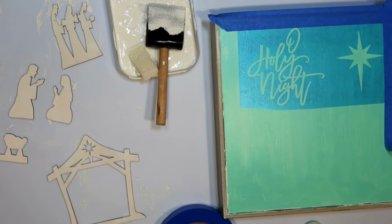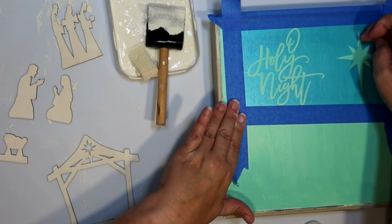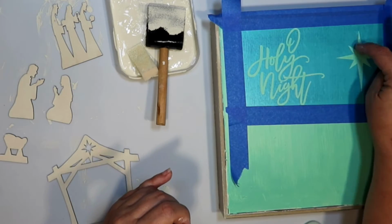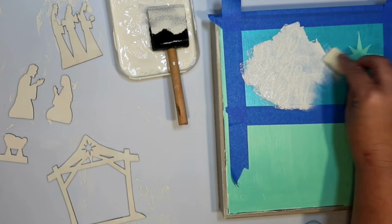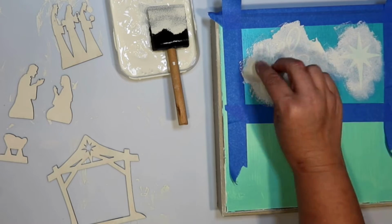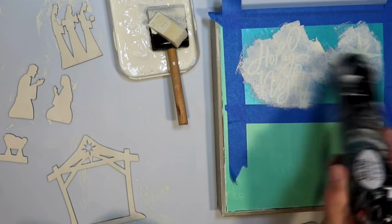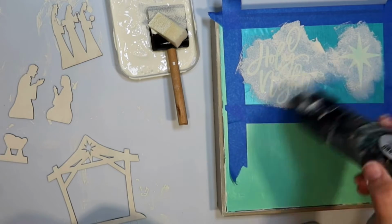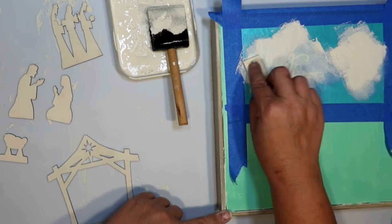And I'm just going to use painter's tape to tape around so I don't get any white paint where it shouldn't be. And I'm going to use that ivory chalk paint that we made and a makeup sponge from the Dollar Tree to just lightly dab that on there. I'm going to dry my first coat, and then I'll go back in there and do another coat of the ivory on there as well.